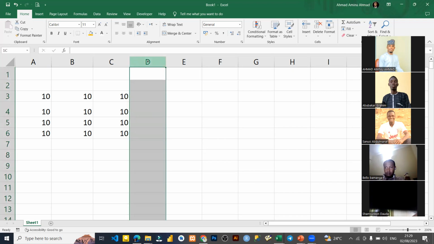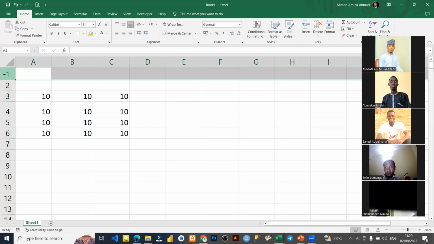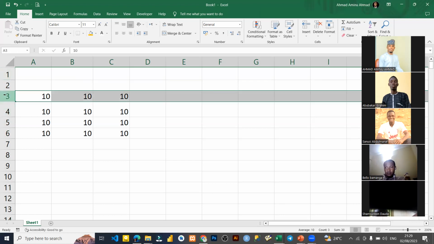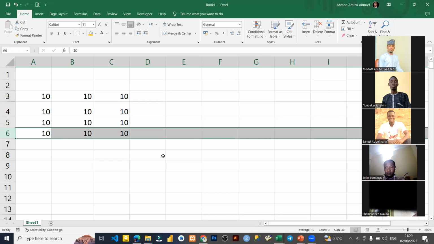So the next thing related to this cursor is to select the entire column using this black down arrow. The next thing is to select the entire row, which is done using the black forward arrow. You see, it's just a black forward arrow, like this. When you click on it, you select the entire row. You see, I select the entire row 3, row 5, row 6, like that. That's how I do it, and that's how I select them all.